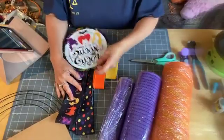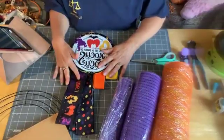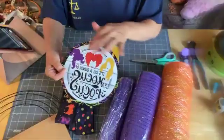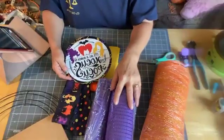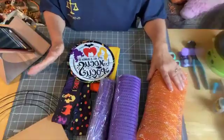But then when I was choosing my mesh, I'm just going to give you my whole thought process on how I think when I design. I realized that we probably needed to pull in a little more of the purple because we have these bright orange and yellows. So I went with a purple mesh, and then I always like to use more than one mesh, or at least have a multicolored mesh.